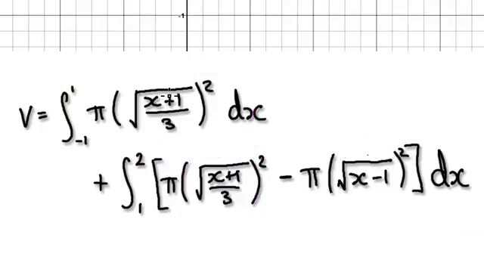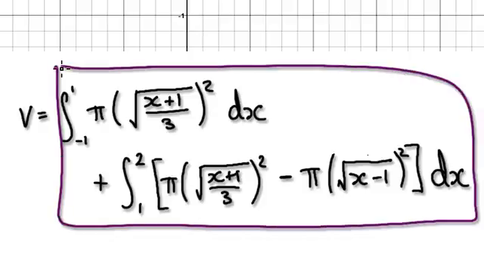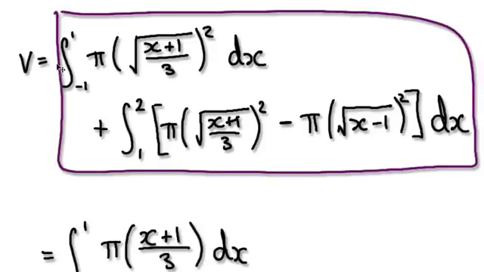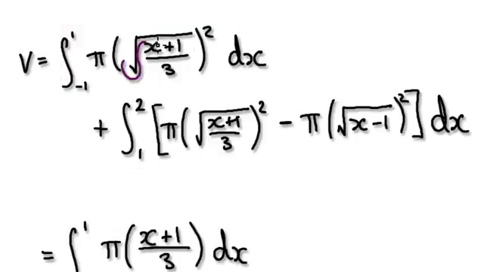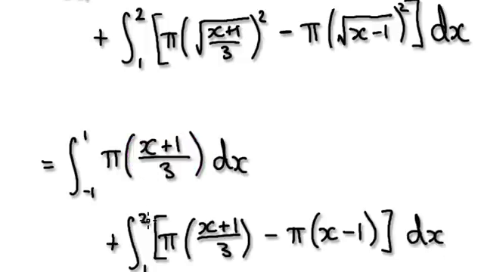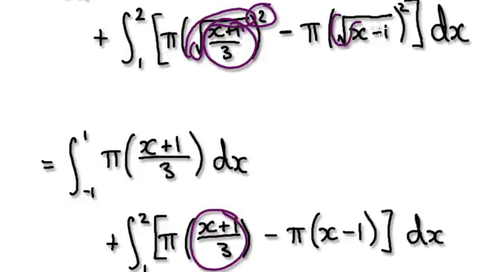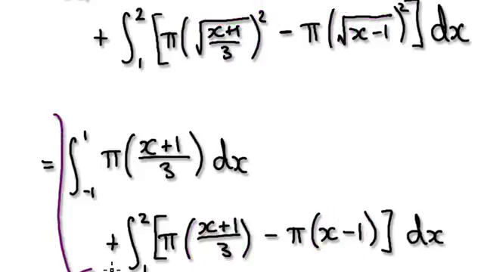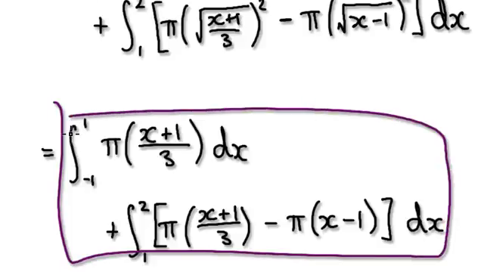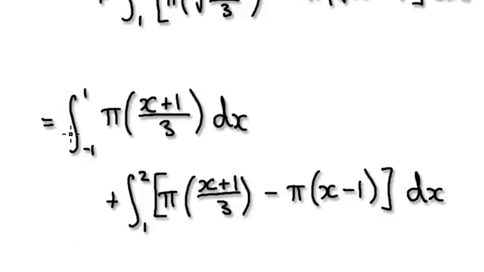So the overall volume will be given by this whole thing here. It's just a matter of evaluating that whole thing. You've got a square root and then you square it, so it becomes that. Same here, you've got a square root and then you're squaring it, so that just leaves you there. Now it boils down to us evaluating this.